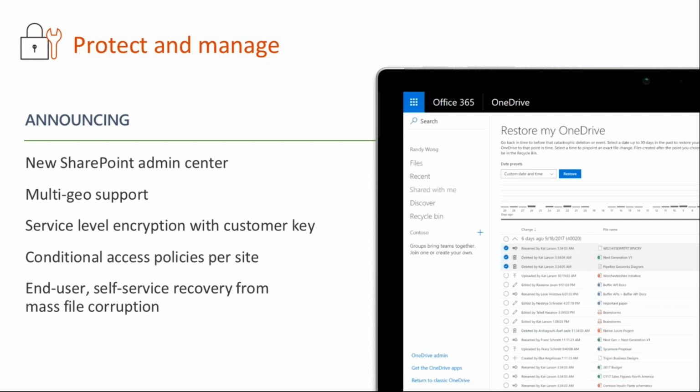And the new feature which is also rolling out, folks, this is not available yet, but very soon it will be available, which is Restore my OneDrive, right? This is similar to a system restore. Whatever changes you have made, you can go ahead and restore it back to a different point so that all the changes get reverted back. A similar thing is available for your OneDrive as well, wherein an end user can go ahead, in this diagram you're seeing here, switch between dates and restore the changes that he has made. This is also something which is coming up.